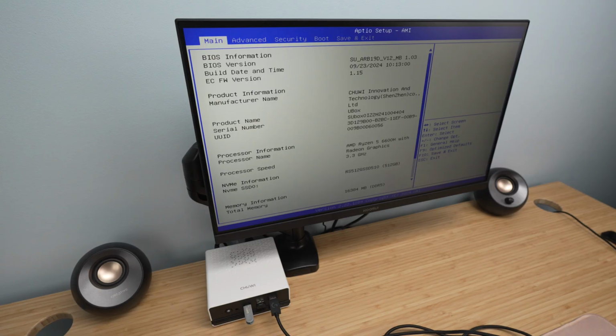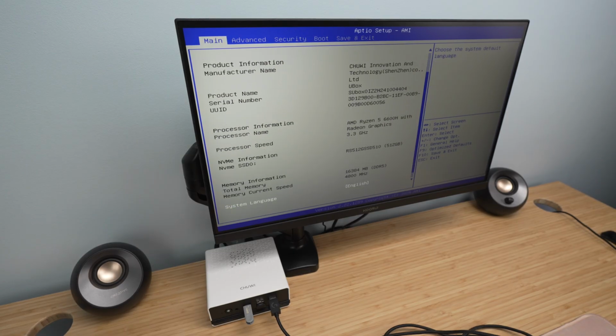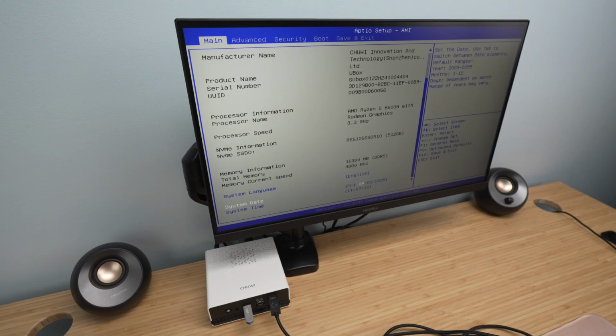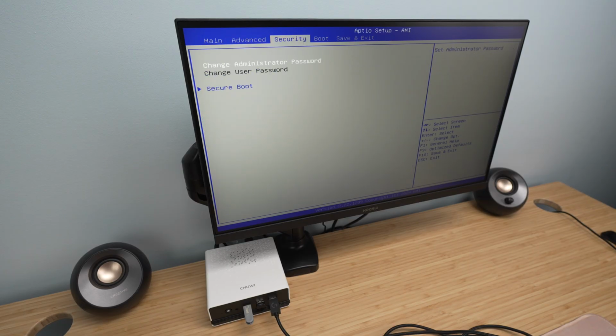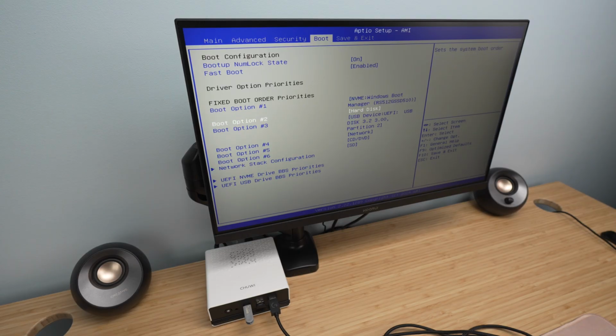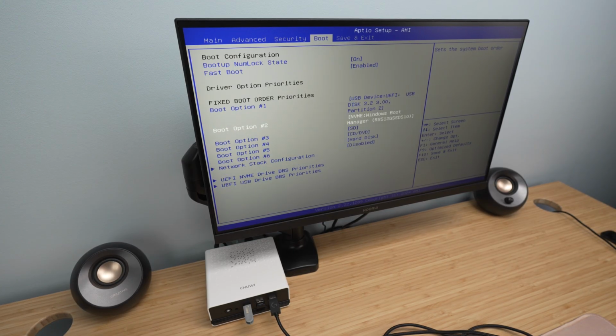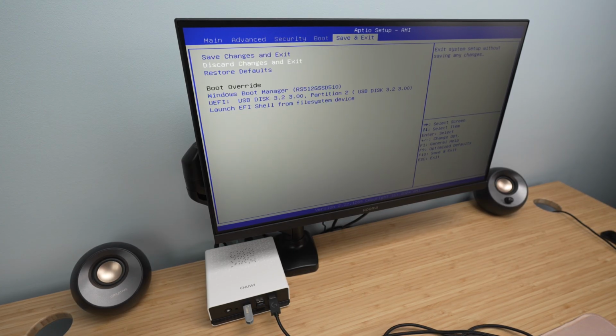All right, so we can reboot this PC here and we can press escape to enter our BIOS. And then we'll see here that the BIOS is actually pretty basic. There's not a lot of configurability here, but I guess it reports that we have a Ryzen 5 6600H CPU and all of that other stuff. Now, if we look at the boot here, this is what we're particularly interested in. So we're going to move this up so we can boot from our USB. And this one should be Windows. So we'll save and exit.